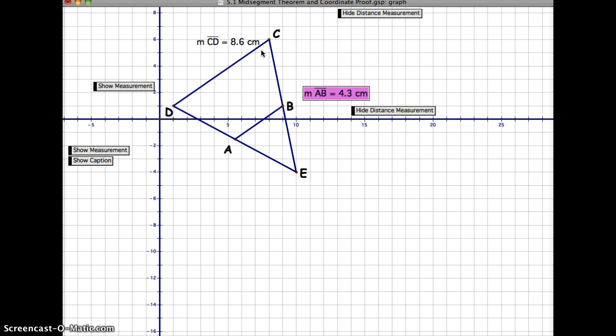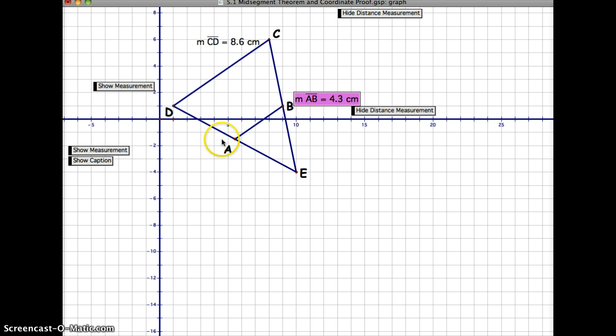And again, I'm saving time here by not going through the distance formula because truthfully, you guys should be able to do that by now. We've done it pretty much on every chapter since I think chapter 2. So you guys should be good with the distance formula. Once I plug point D and point C in the distance formula, I end up with 8.6. Point A and point B into the distance formula, 4.3. You compare these two numbers. 4.3 is half of 8.6, which we expected to be. Again, same thing we did in the last one.